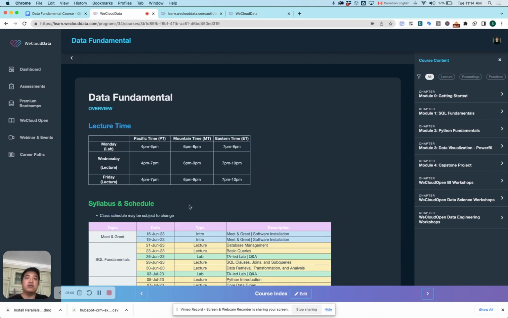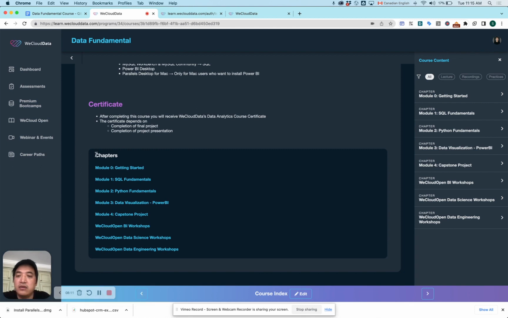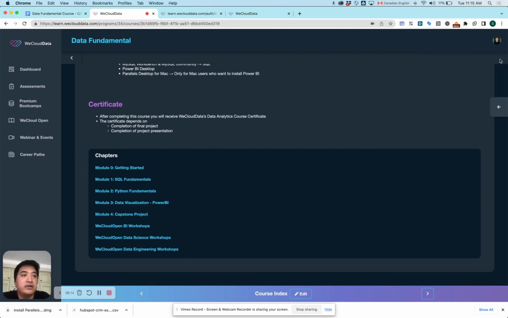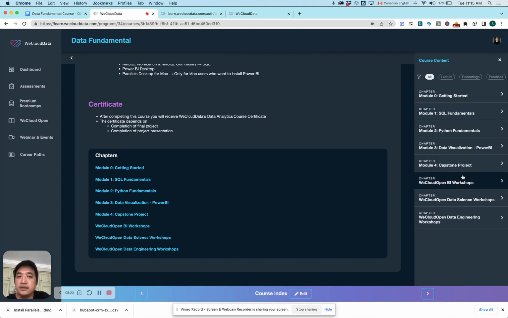If you would like to access the course content, you can either scroll to the bottom and you'll find different chapters. But the easiest way is just to click on the panel on the right hand side. You see this little arrow here. You can click to expand it, and you'll see the course content. We separate the course into different chapters, grouped by topic. So we have module 1, SQL fundamental, Python, data visualization, and also the capstone project. Right now the useful information will be under module 0, getting started. The reason why we use 0 is because we're going to learn Python, and Python is 0 index based.